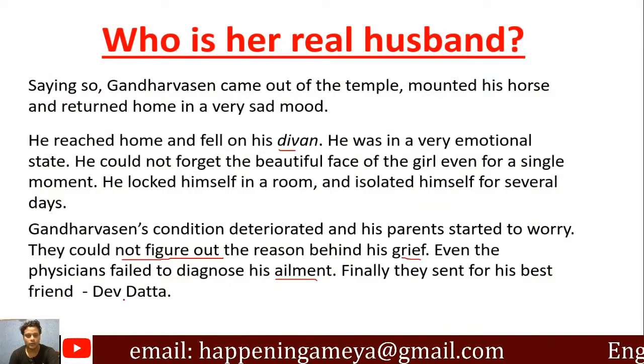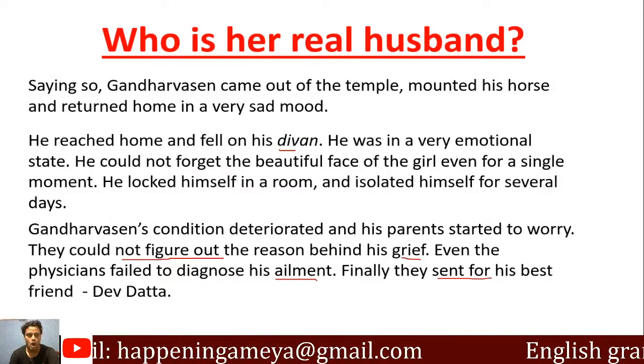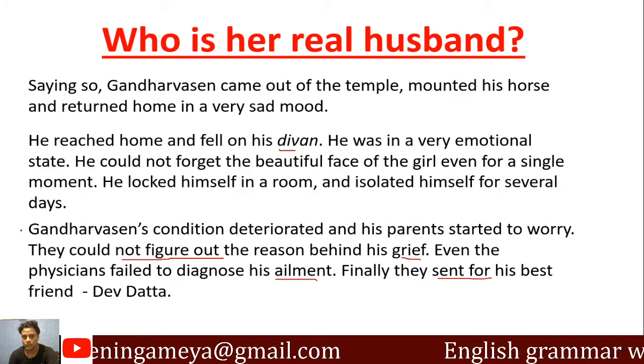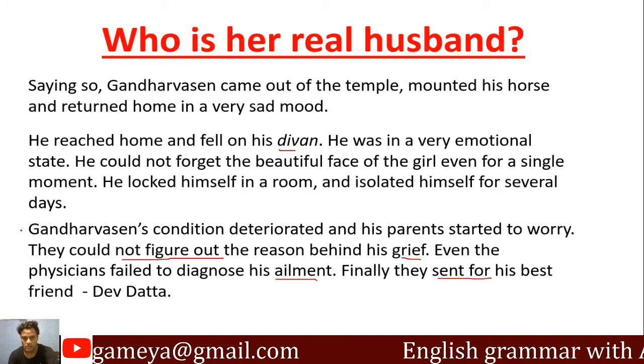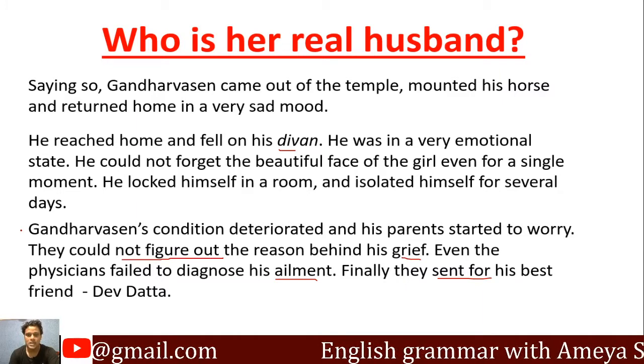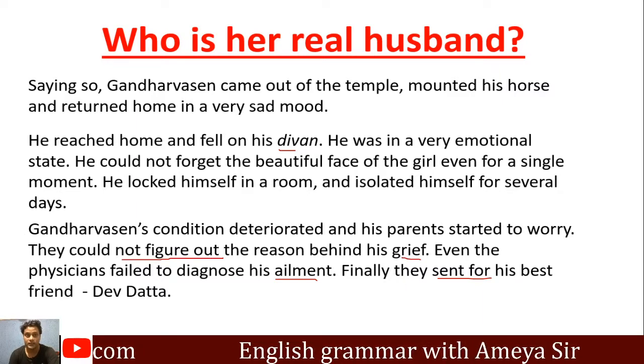Finally, they sent for his best friend, Devdatta. Now, sent for means called. Guys, very important. Please understand how beautifully the story has been written. I've tried my best to present you the vocabulary, the idiom, the phrases, everything. They sent for his best friend, and the name of the best friend is Devadatta.